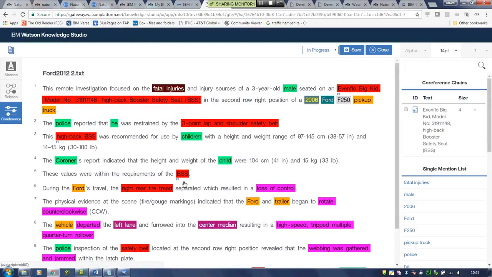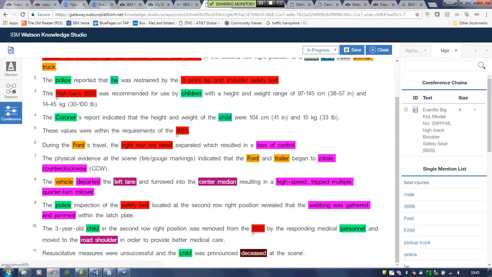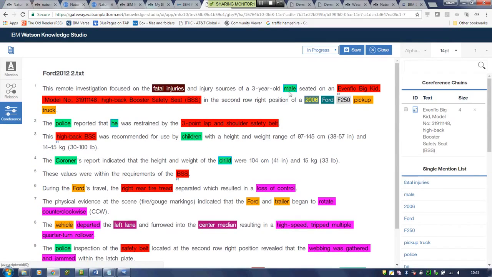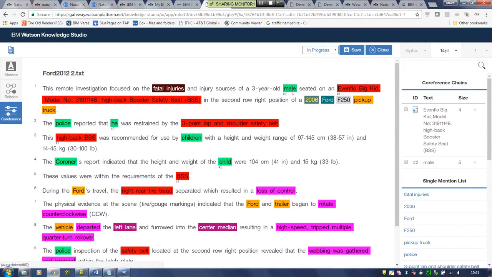Also in the text here, you'll see that each mention has this tiny number 1 underneath it, which links together the co-reference chain. As a human annotator, if I want to create some further co-reference chains, then I can say that perhaps the male and he and the child, and also mentioned here and here, represents the same entity mention. I click on them one by one, and then I click on the first entity again to complete that co-reference chain.